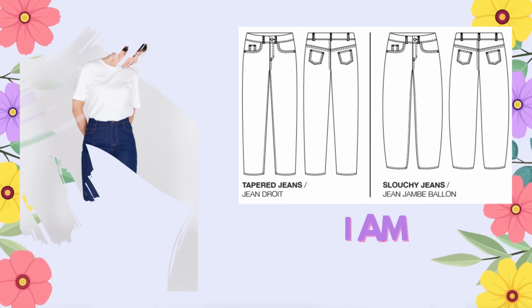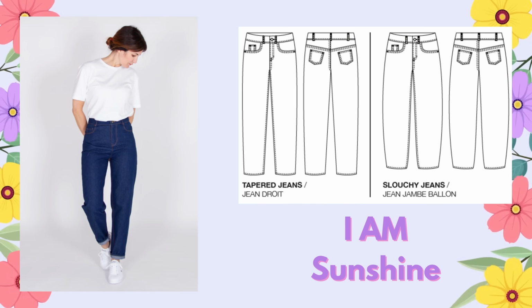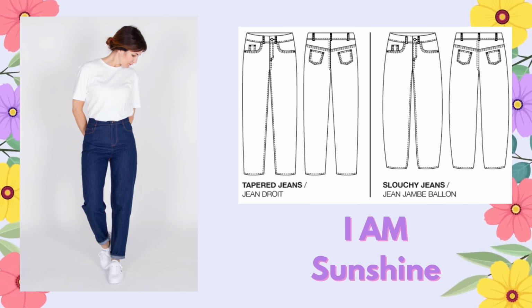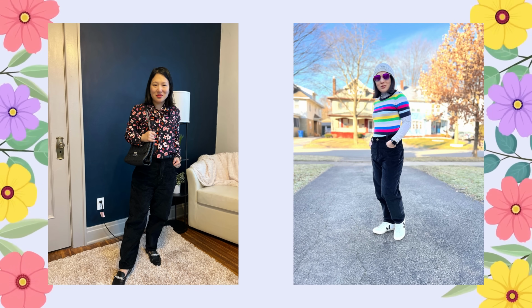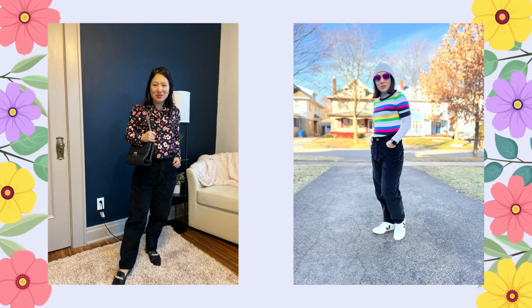Next, we have the I Am Patterns Sunshine Jeans. I've made one pair out of a black corduroy, and I did the tapered leg view. Now, the pants that I made are not perfect. They're just a little bit too big, or at least they were. I've gained a little bit of weight, and so they may actually fit me quite well at the moment. But I'm not wearing them because it's summertime and it's too hot to wear corduroy. But the view that I actually want to sew again in the future is the barrel leg view.